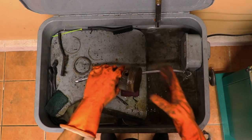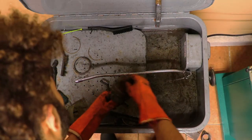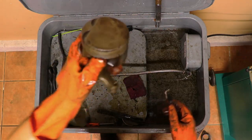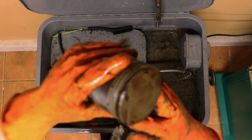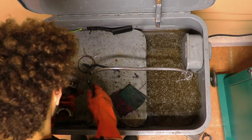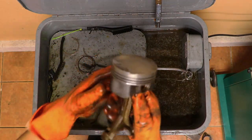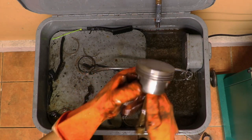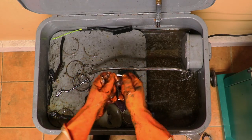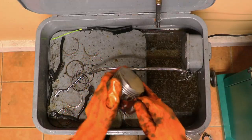We've had our piston soaking for a little bit in the mystery juice and I'm just gonna go ahead and start scraping this down with some scotch brite to clean up as much as I can. We got a little light and loose dirt off — I'm gonna go ahead and hit this with a brush to get all of the built caked-on carbon off and try and clean up the rest of the piston. We got a decently clean piston now — top of the piston looks good, carbon's mostly cleaned up, the skirts look clean enough. Now we have to clean up the ring land. I like to take our old rings, break them in half — it fits perfectly right into our groove — and we can just drag that across our ring land and clean up all that extra carbon.